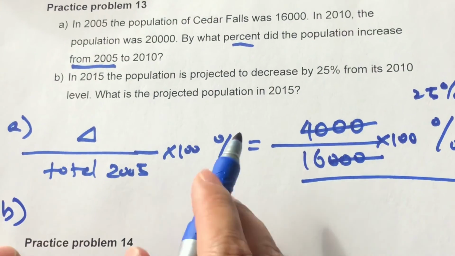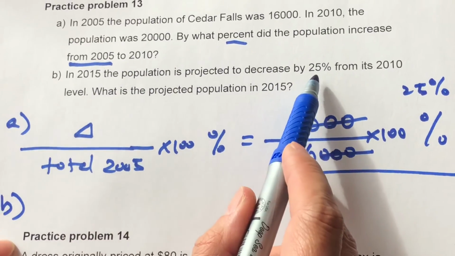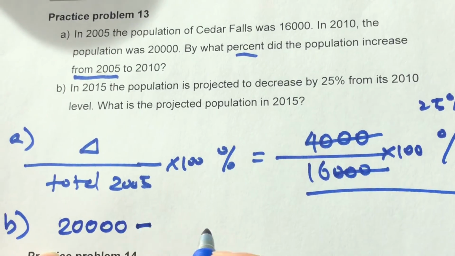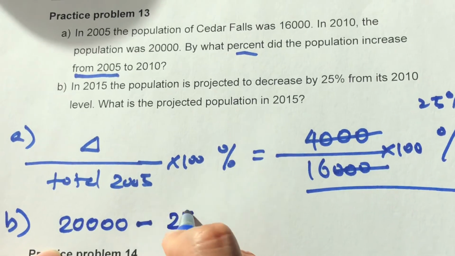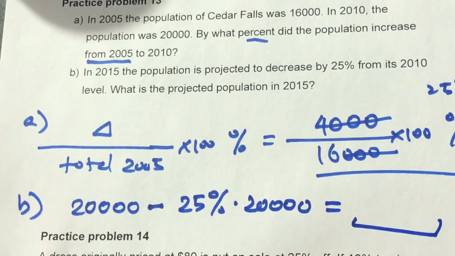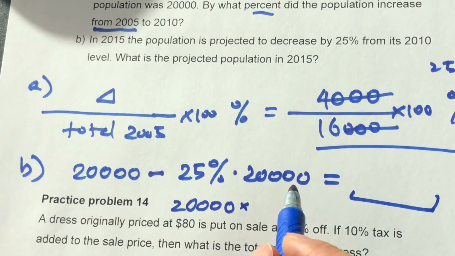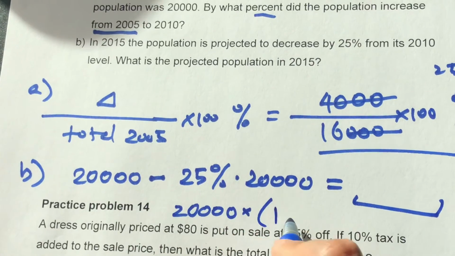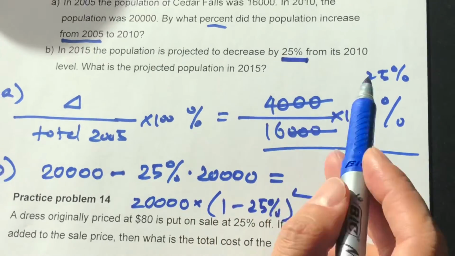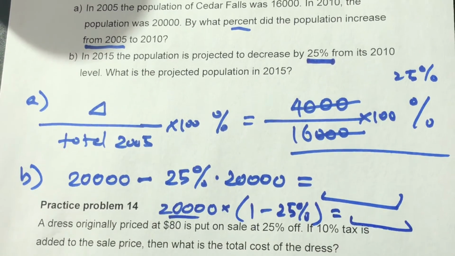Okay, we know that in 2010 it is 20,000 and decreased by this much, which says you're starting from 20,000. You minus the number that's decreased. 25% multiply the 20,000. This would give you the projected population. Or 20,000 of a total population in 2010, 1 minus 25%. That means you reduced by 25. What's actually in there is the 75% of the original value. That will be the new population.